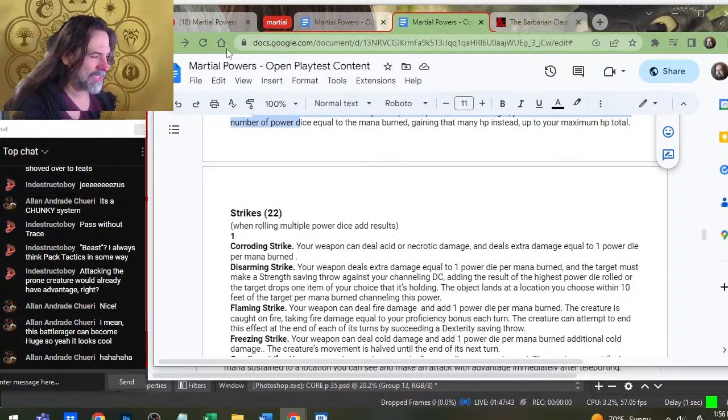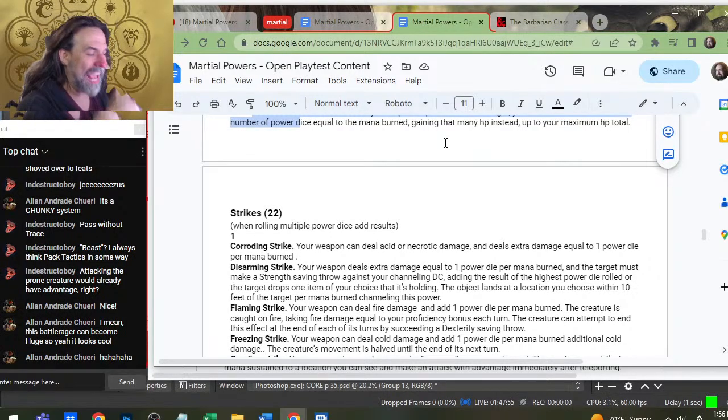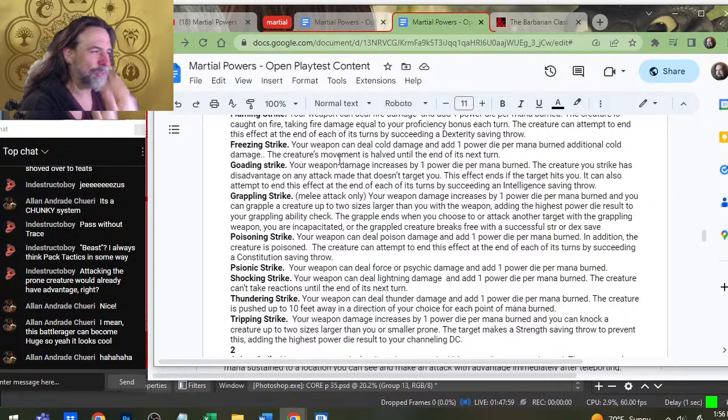Like, at first level as a strike, I could do my 2D6 sneak attack. Like, sorry, that'd be third level. Jesus. So yeah, when you pick this up at third level, you have 2D6 sneak attack dice. Or if you give up your sneak attack dice, you get 1D6 damage and one of these effects. And my favorite go-to is shocking strike, which is shocking grasp. Basically, you deal lightning damage, you deal that extra power die of damage, which is a D6, and the creature can't take reactions until the end of their next turn.